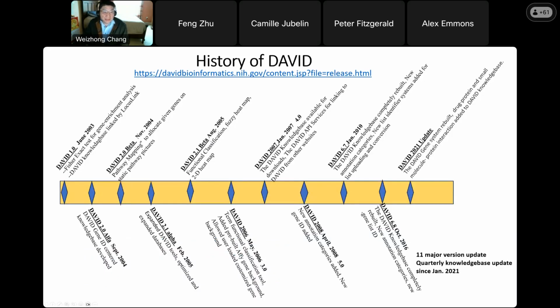Since then, there have been 11 major version updates, all because of big updates in the publicly available databases at NCBI and UniProt, so that we can keep DAVID current all the time. And since the last major update in January 2021, we also implement a quarterly update, to make sure all the knowledge base is current.